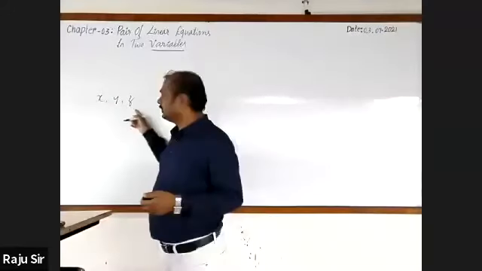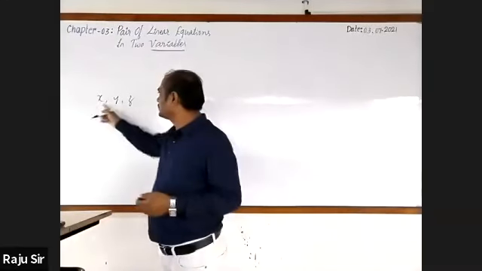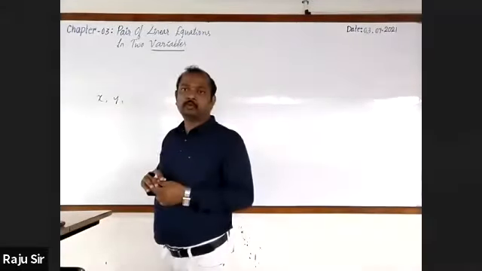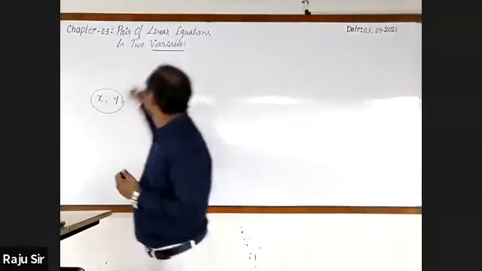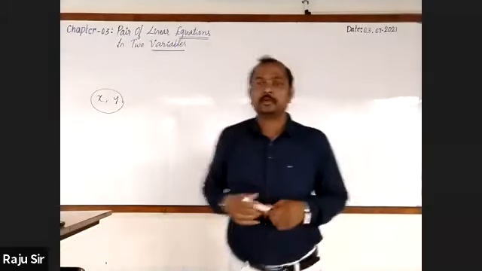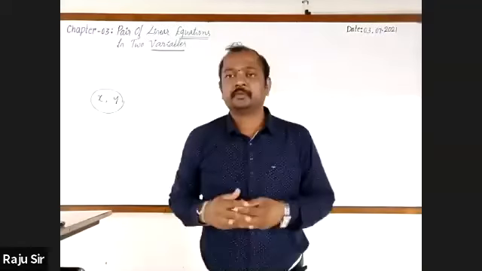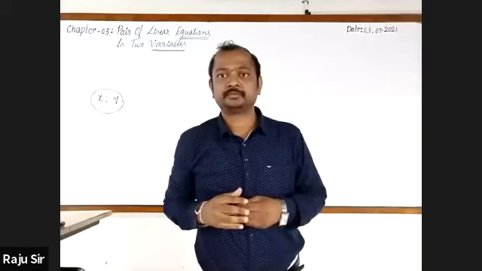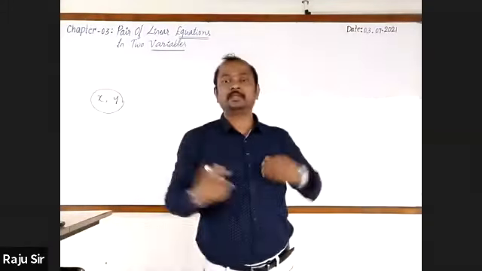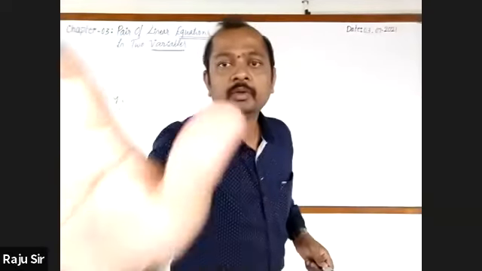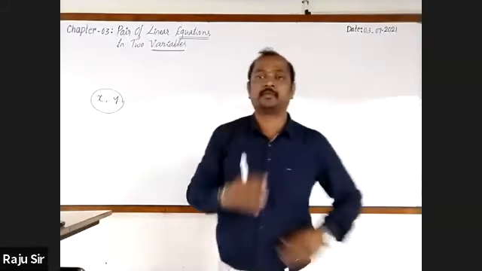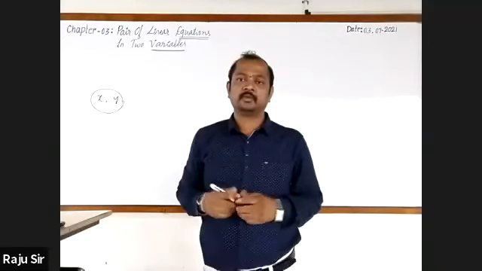Here, I have written three variables. One is x, second one is y, third one is z. Now, we have two variables, x and y. Okay, two variables. Then, you are also very familiar with the equations. Could anybody define the term equation? What do you call a mathematical statement in which two or more algebraic terms are taken and they are connected by using the symbols of fundamental operations?